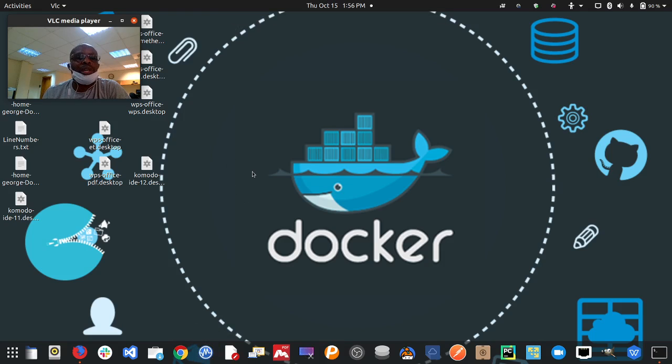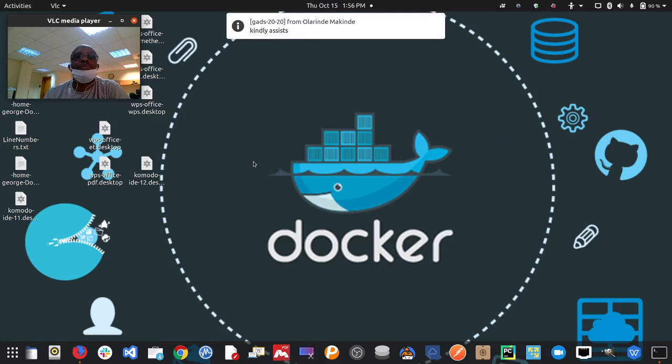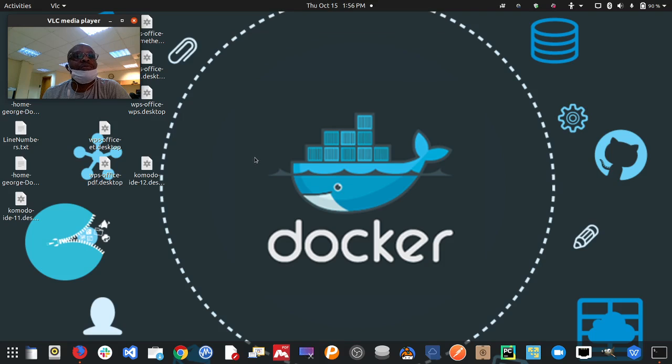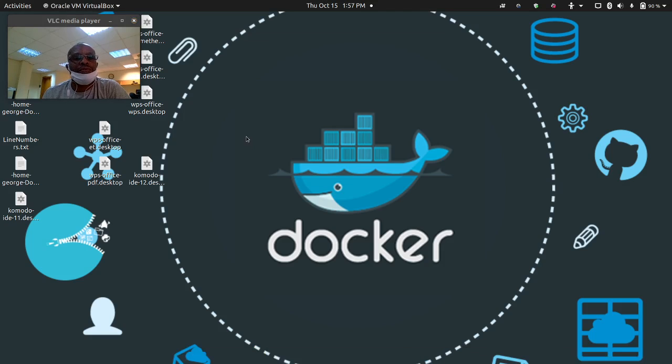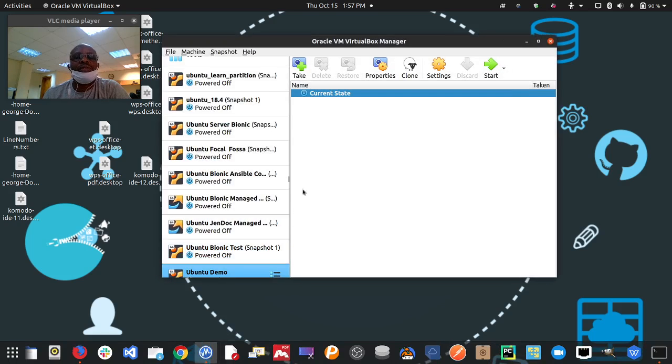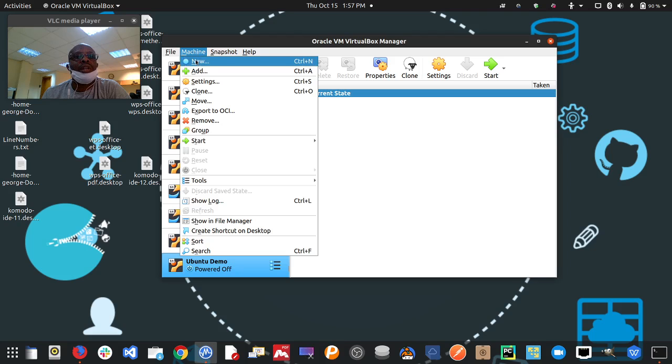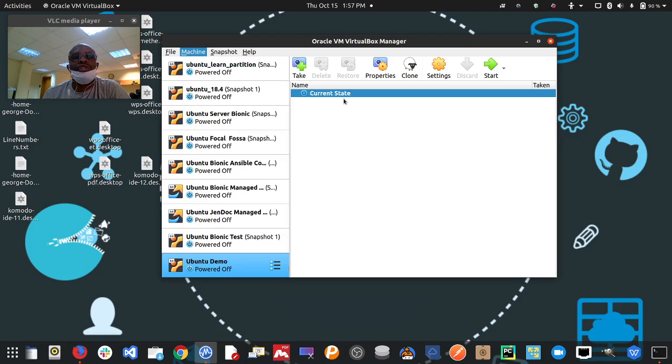Okay, so let's begin. I bring up my Virtualbox manager. I had previously created, ran to completion the creation of a virtual machine, and I'll be showing you here how to set up this virtual machine, the settings and what most of them mean, so that you can fine-tune your own installation to suit your own resources and be able to run it smoothly with very little issues. Okay, so let's add a new virtual machine.